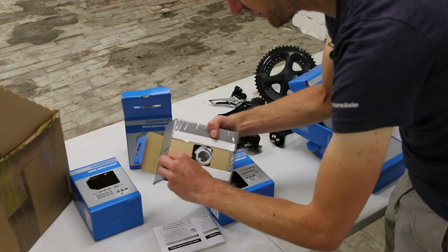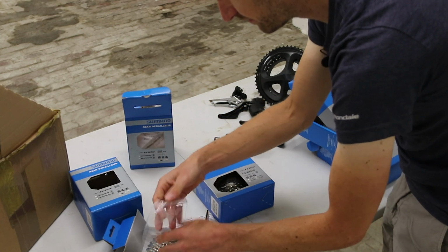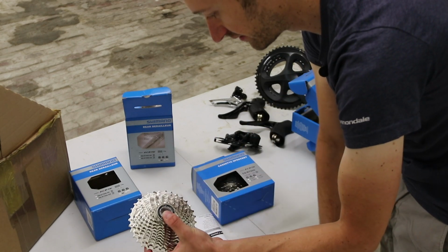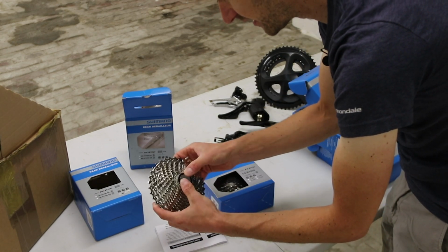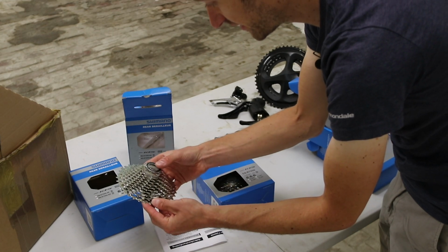So 105 is, as I mentioned, the cheapest 11-speed groupset in Shimano's range. Below it, Tiagra is 10-speed, so if you want 11-speed, you want to go to 105, I mean. So there it is, very shiny.